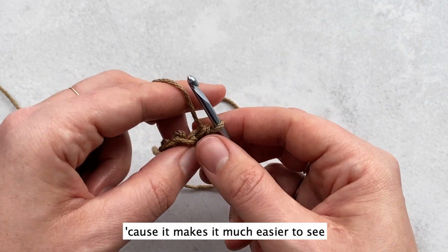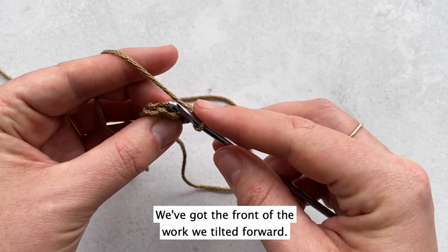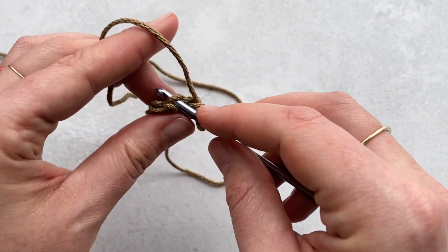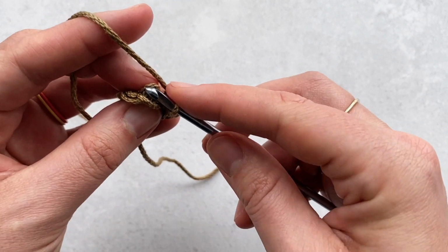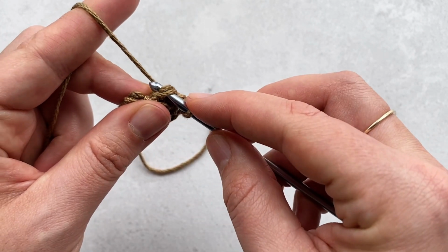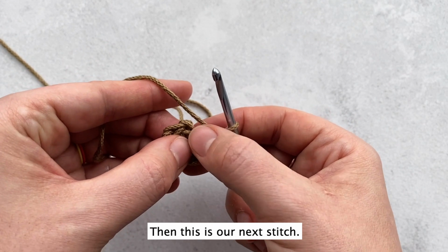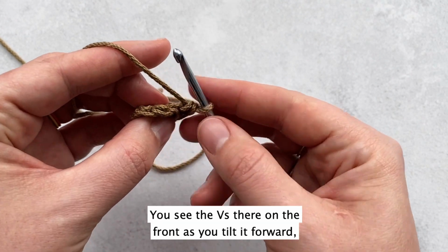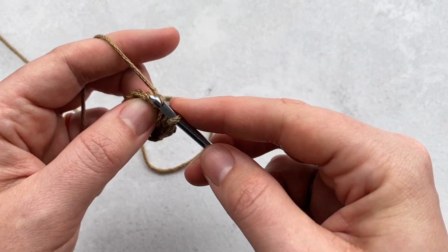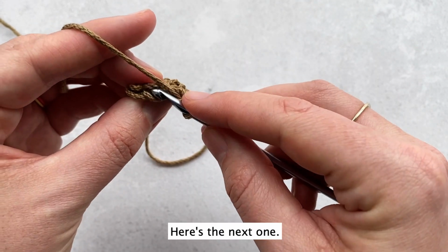Again, I'm working really loosely because it makes it much easier to see and access these loops. We've got the front of the work. We tilt it forward. Here is that third loop for the third stitch. And now I got too much yarn on my hook. See, it's wonky even for me. Okay. You're going to single crochet into that. Then this is our next stitch. You see the V's there on the front. As you tilt it forward, there's that bar again, that third bar. And you're just gonna do this all the way around. Here's the next one.